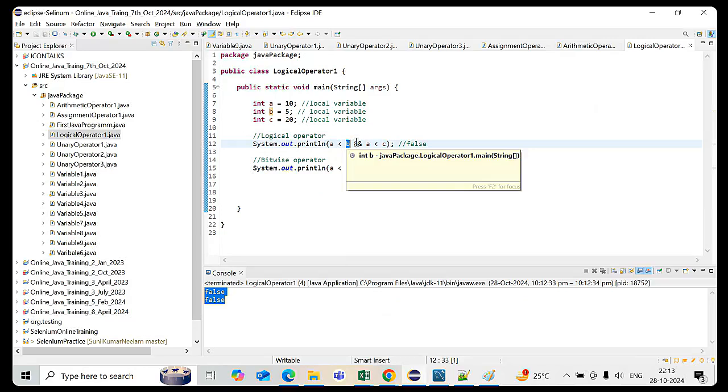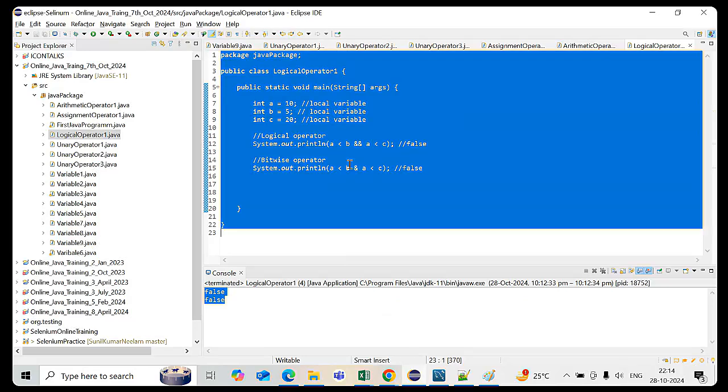So the control will not go and check the second condition because it is a logical operator. There is a double ampersand we mentioned here. So it will stop at only the first condition. So what's the output for the first condition? False. That is what we are getting here. In case you are checking with a bitwise operator, whether the first condition is true or false, it will go and check the second condition also. Please capture.